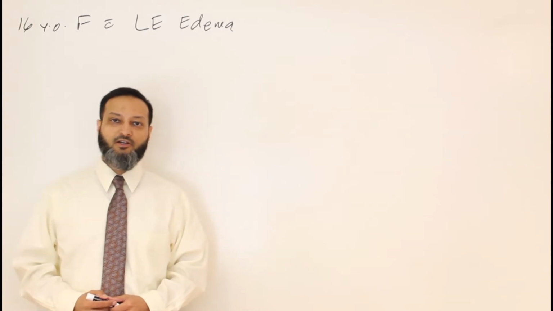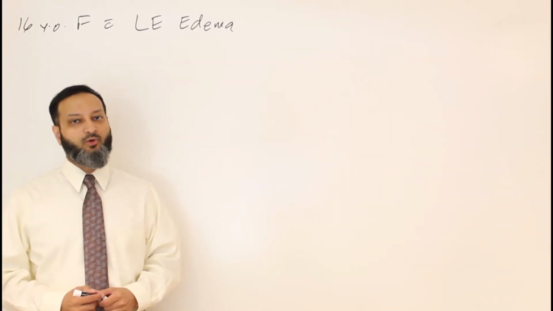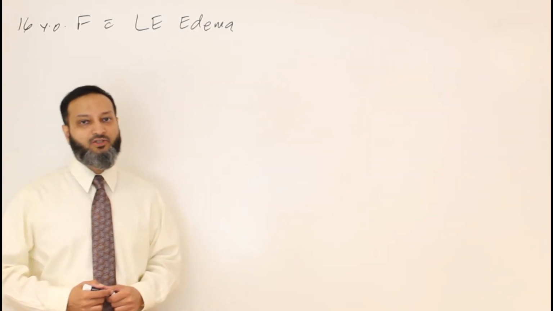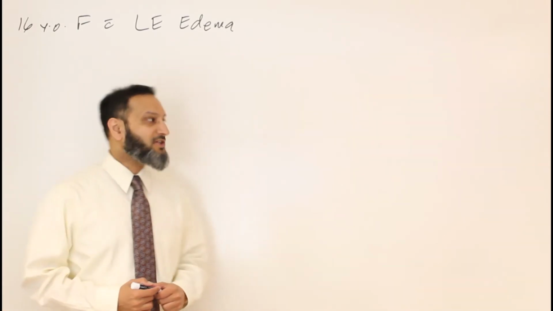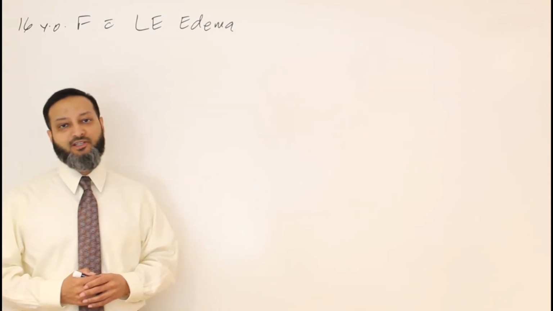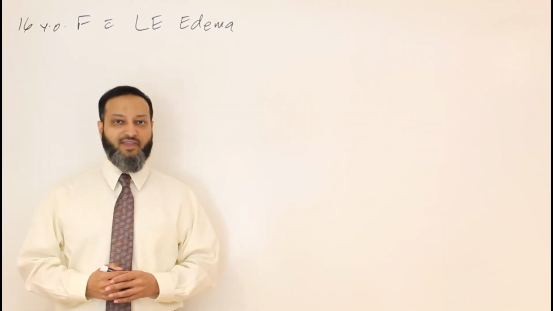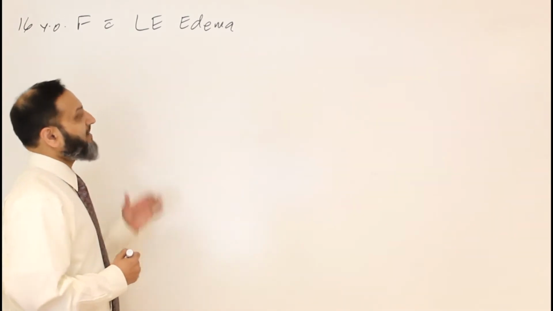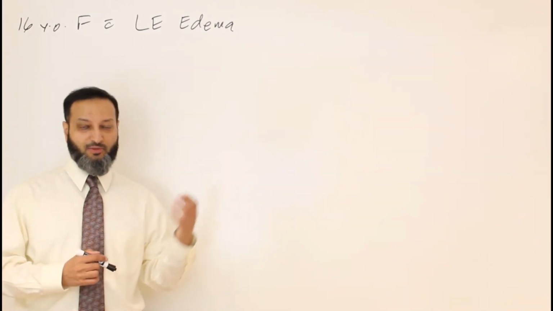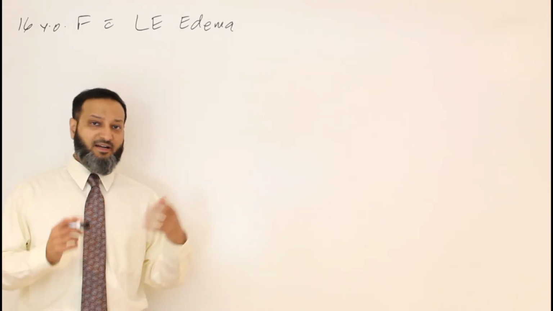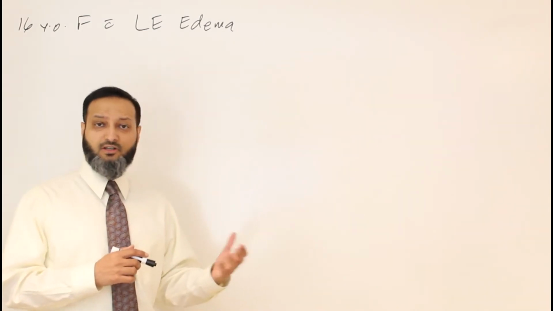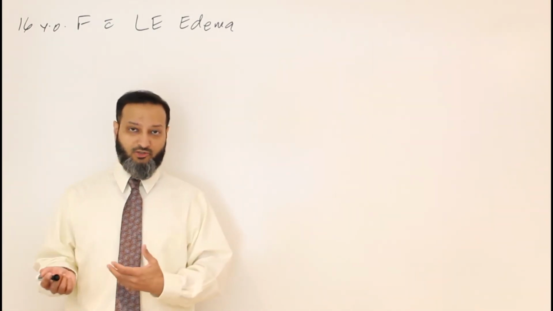So in this case, we have a 16-year-old female coming in with right leg swelling or lower extremity edema that's been getting worse over the last 6 months. So let's go through the differential diagnosis of lower extremity edema, and what are the causes of that, and try to understand what might be happening with this particular patient. When you think about edema and lower extremity edema, you can break it up into things that will cause bilateral lower extremity edema and things that will cause unilateral lower extremity edema.